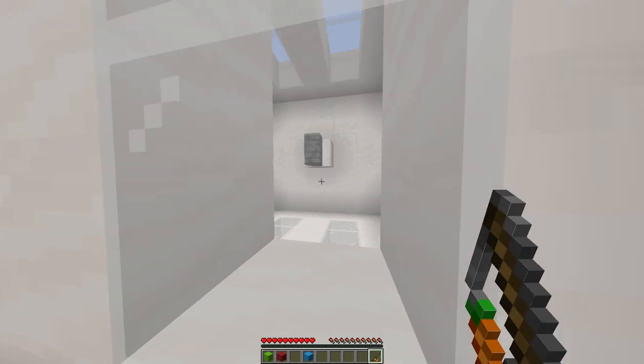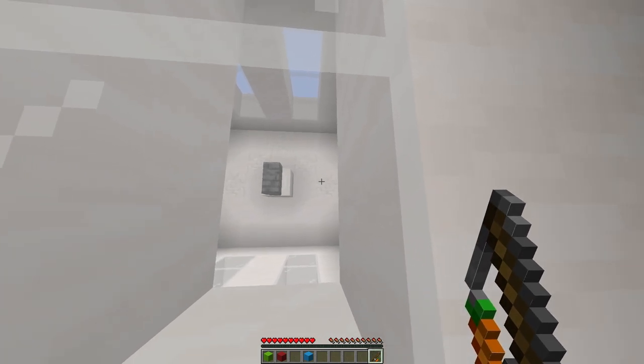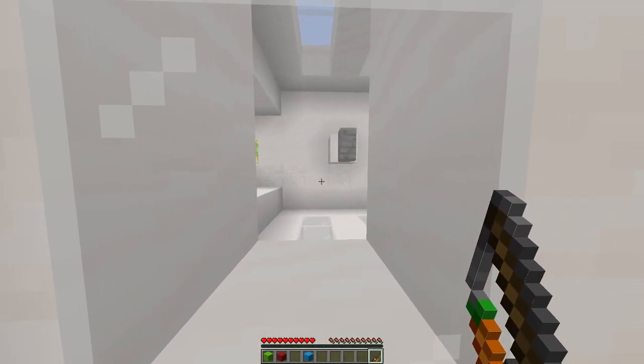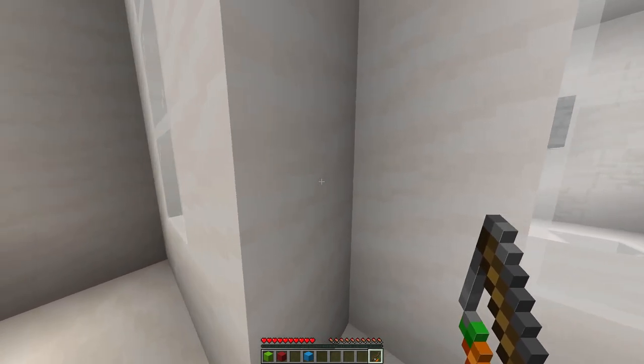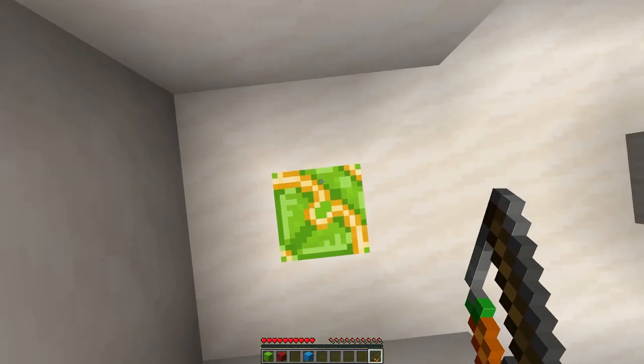Wait a minute. Wait. Hold up. I see there's a different block on this side. What about this side? Is there another block? Oh yeah, there's a different block on this side as well. Okay, so it has to be in this orientation.